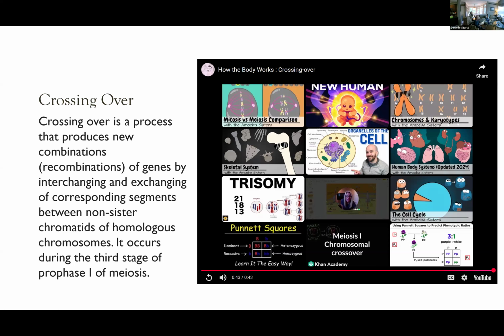Actually, scratch that. I'm going to come back to it because it can get a little confusing when we start talking about DNA and nucleotide bases. And then there are also alleles. Alleles are the gene, but the nucleotide bases make up parts of the gene. So you have lots of different pairs of nucleotide bases, and then you have alleles that also come in pairs on genes, one from your mom, one from your dad. What I'm going to try to help you not get confused about are the pairs of alleles versus the pairs of nucleotide bases. So we'll come back to that.